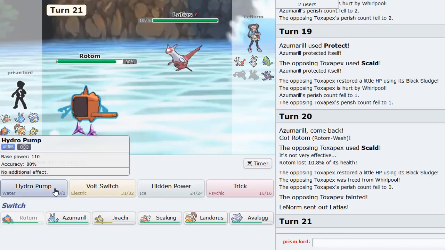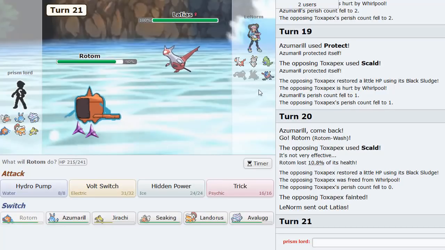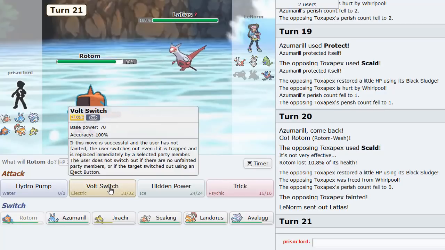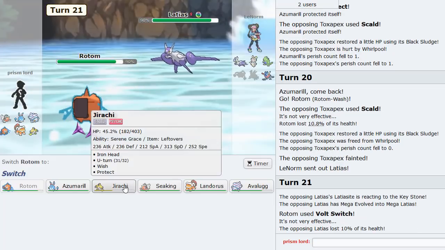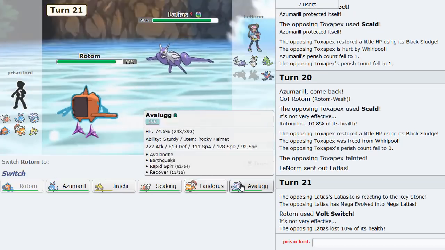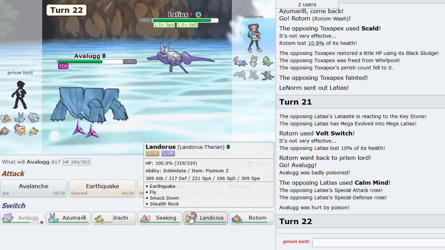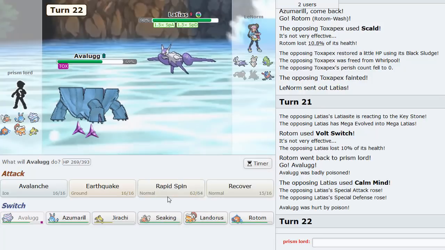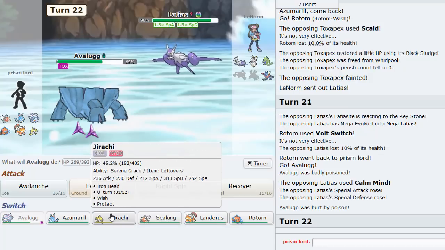So in comes the Lati now. What we can do here is just, well, this thing could be Choice Scarfed. It could also be Mega. Yeah, he is Mega. Okay, good information to have. In which case, I think let's just clear off these hazards real quick. Actually, wait a second. This is a threat. This thing is a threat. But can Seaking beat it? If he's Bolt Beam, it can. But nah, I don't know. Not the stored power set.